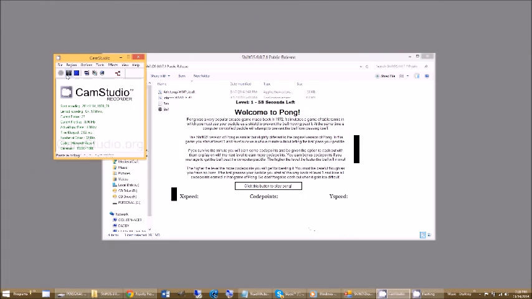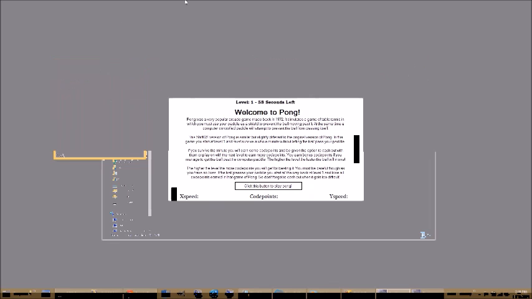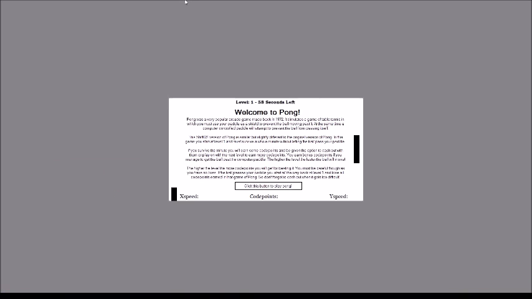YouTube, PC Transformer. I'm here to show you guys a pretty cool, you could call it an operating system, but I prefer to call it a game. And I know this isn't solely focused on the game Pong, even though it's on my screen, and usually the stuff that starts on the screen is the focus of the video, but that's not the case in this video. This is actually to show off something cool you can do in Visual Basic.